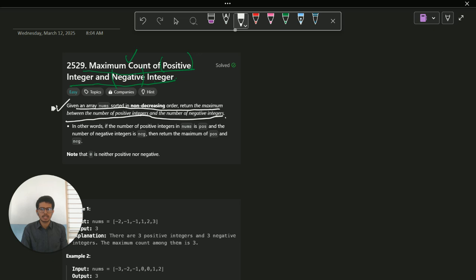Vinod, you have previously said that if we find a count in a problem, we should use a hash map. The keyword is count.